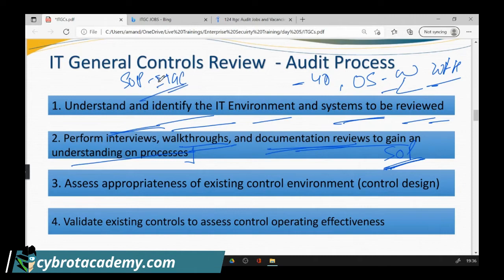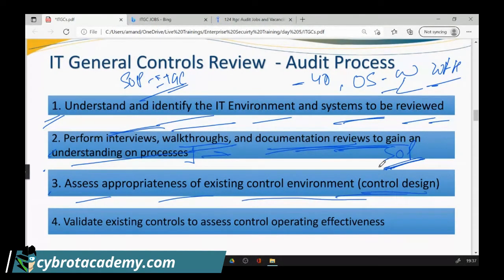It will contain normal instructions and steps, like step one, step two, step three. And then we have policies and process documents. We have lots of things, so review those things accordingly. Then access appropriateness and existing control environment.